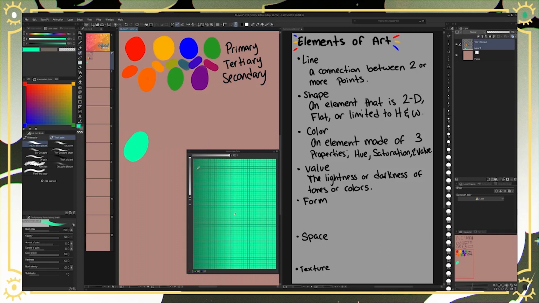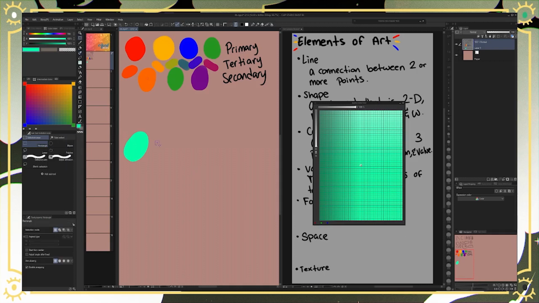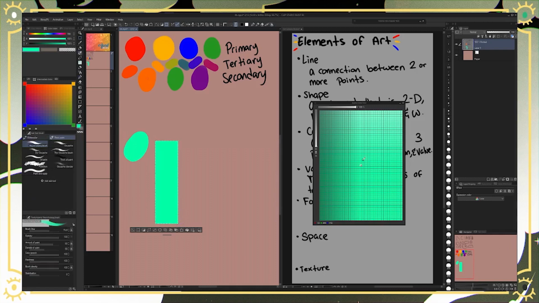If you notice, if you go this way, it gets darker, and if you go up, it gets lighter, and if you go down, it gets more saturated. Now, we're not worried about being more saturated. Right now, what we're worried about is showing you guys the tones, right? Tints is easy. Tints is when you fill that in. Tints is when you add white.